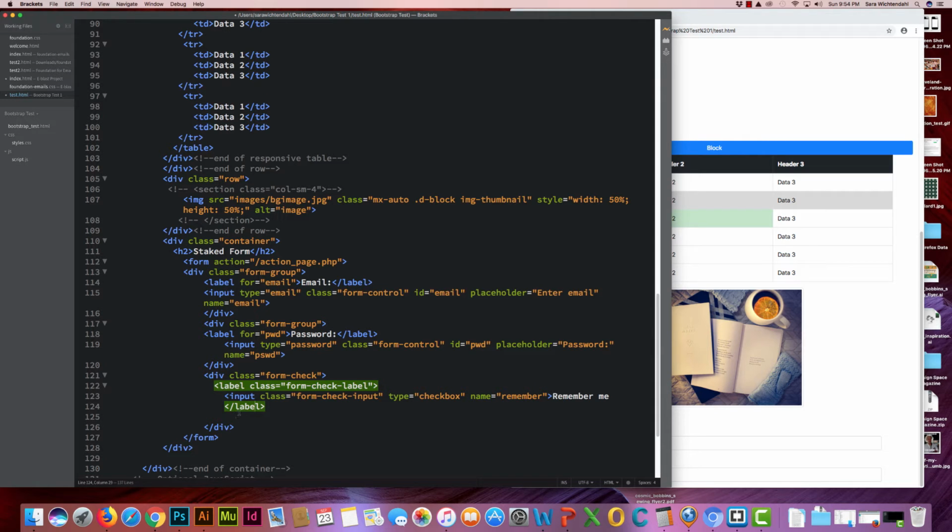All right. Then after the ending of that label, I'm going to create another new label, and that is going to be for a select one. So we'll have our select one.